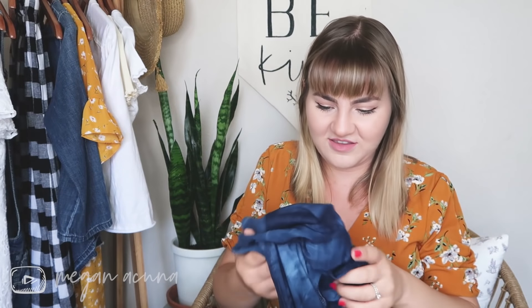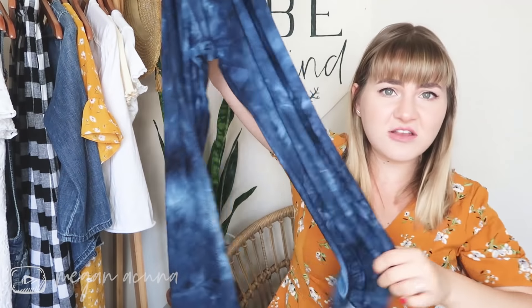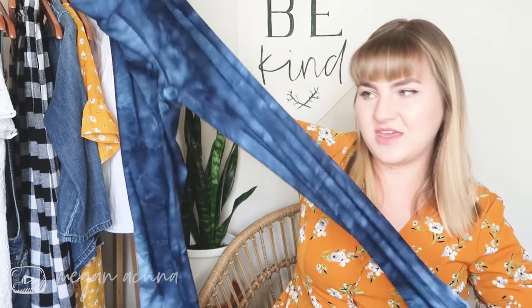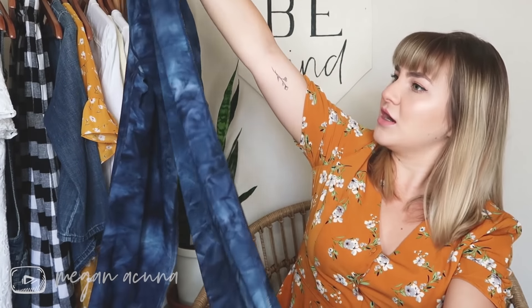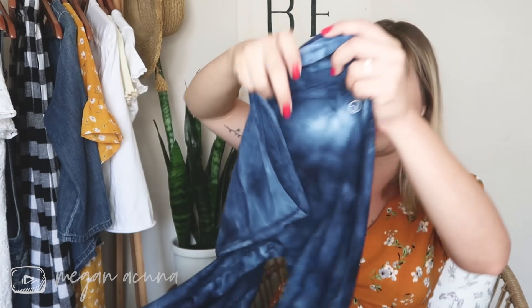Okay, this looks like it's something tie-dye. Oh, it's workout leggings! I can deal with these — they aren't awful. I'm not normally a tie-dye fan but they feel like they'd be comfy, and you don't really need to look that great when you work out. These are from Yogo Athletica, a medium, and they look like they're maybe cropped. But I'm a short person so they might be full length on me. They're definitely high-waisted — or are they? I'll try them on and we'll see.